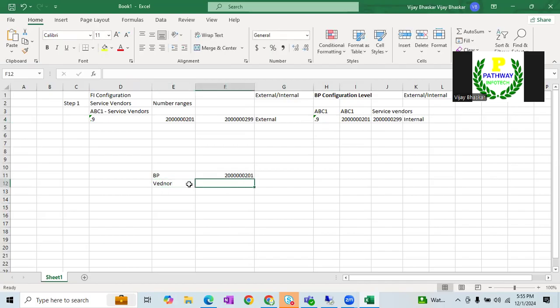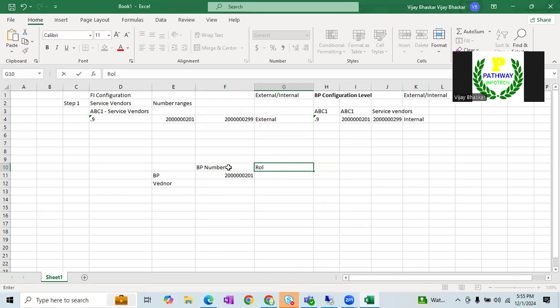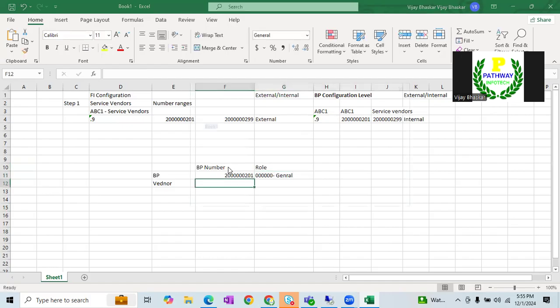Now let me create the vendor with the same number. How can I create it? The role which I have selected here is the general role, and with this role we have created the business partner.